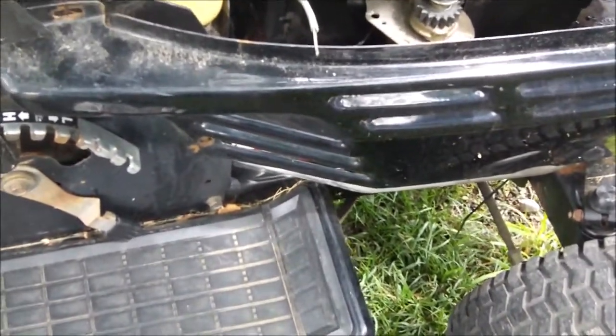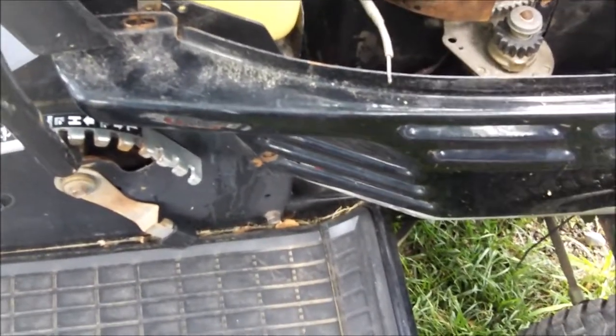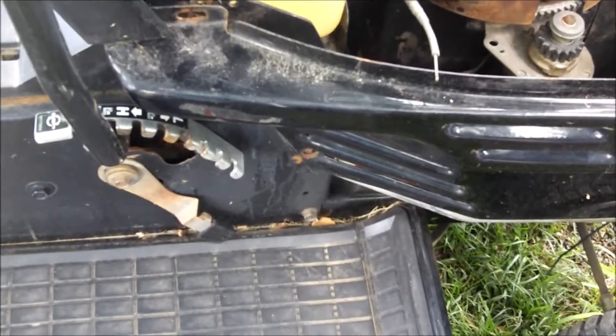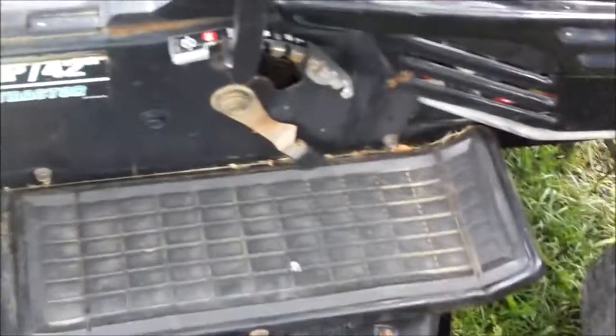Tractor Supply? Yeah, probably. These might work though, you might want to try. Is the deck belt broke on yours? Might be the same, I don't know. The deck belt might be the same? It might be. Yeah, it's a little cracked, but it should work.